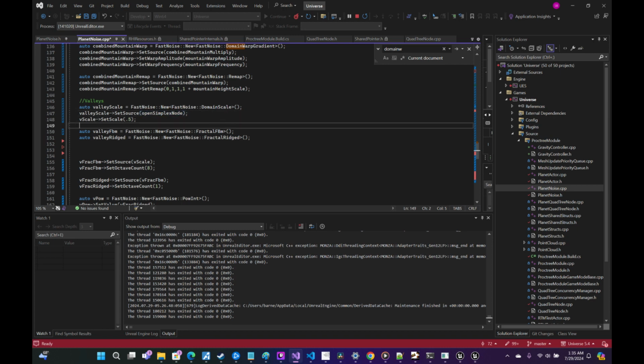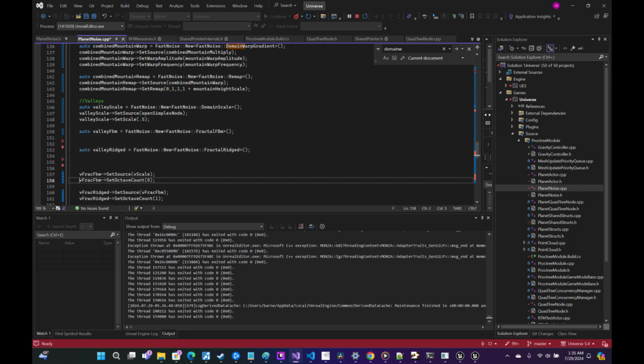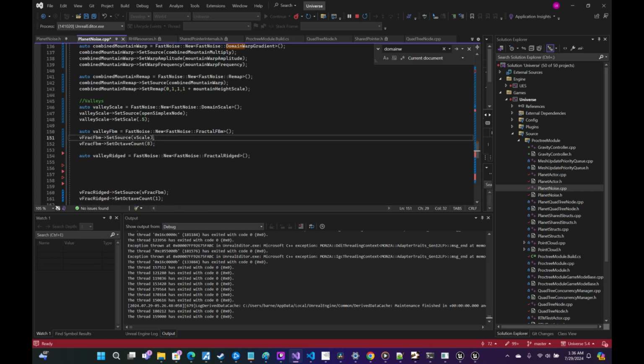Okay. Awesome. Valley. Okay, so there's that, and this valley scale. Next, valley FBM scale. Valley FBM. This is valley ridged.